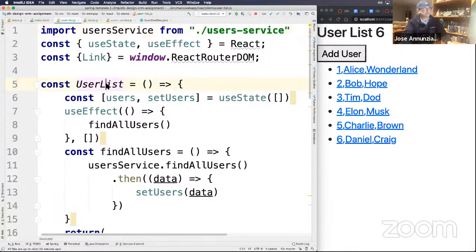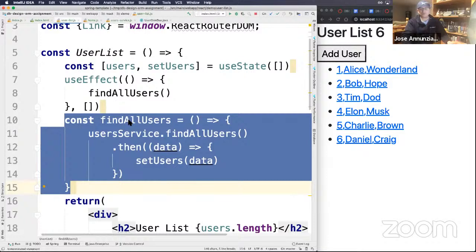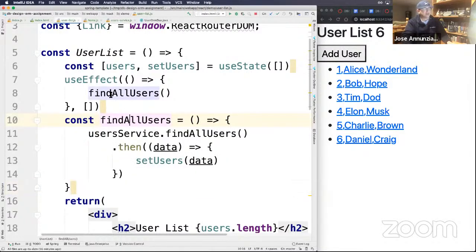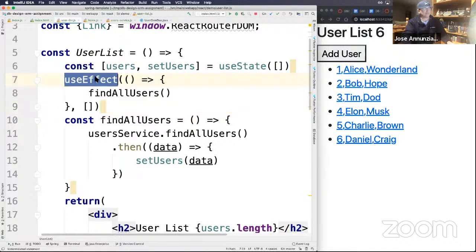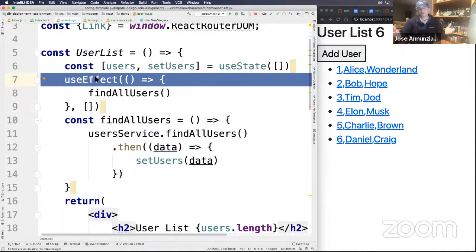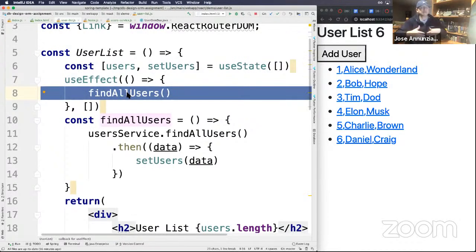Okay. So what does user list do? It declares its own find all users function that gets kicked off by this effect over here. So this use effect basically gets notified when the component loads up first, and then whatever you put in here gets executed so that the component can initialize itself. What does it do?